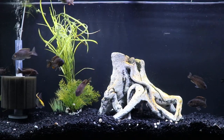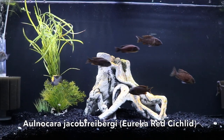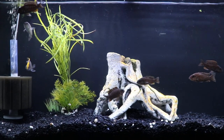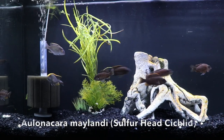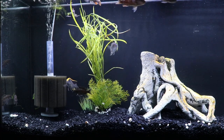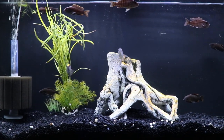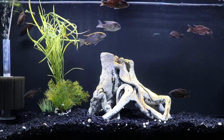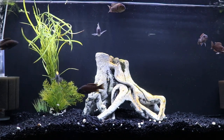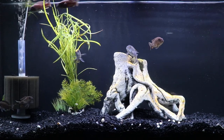This is our top 55 — we have a big breeding group of eureka red cichlids, one male and about nine females, and right now about half of them are holding. We also have this pair of sulfur head cichlids — the male is the more yellow one, the female is a plain silver one. I think these two are going to wind up taking this tank over, and the eureka reds will wind up at a swap or auction as a big breeding group for people who'd like to breed them.